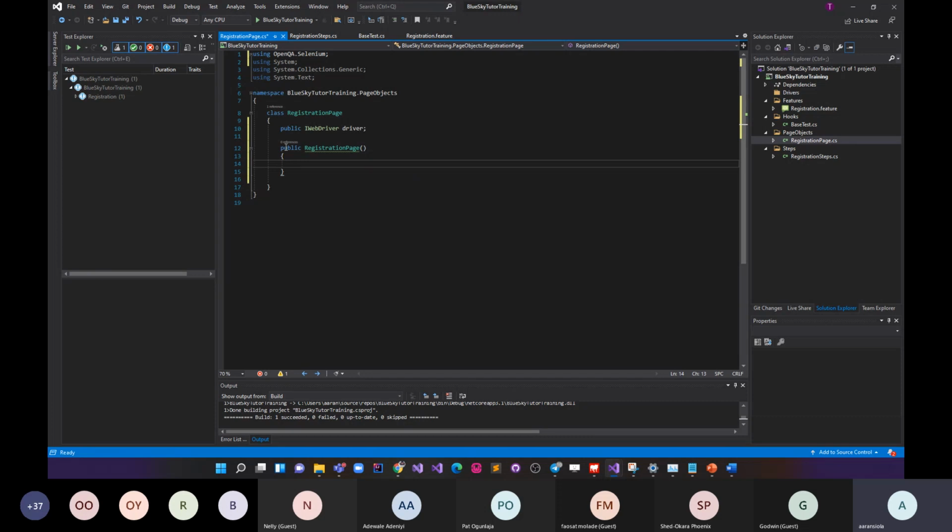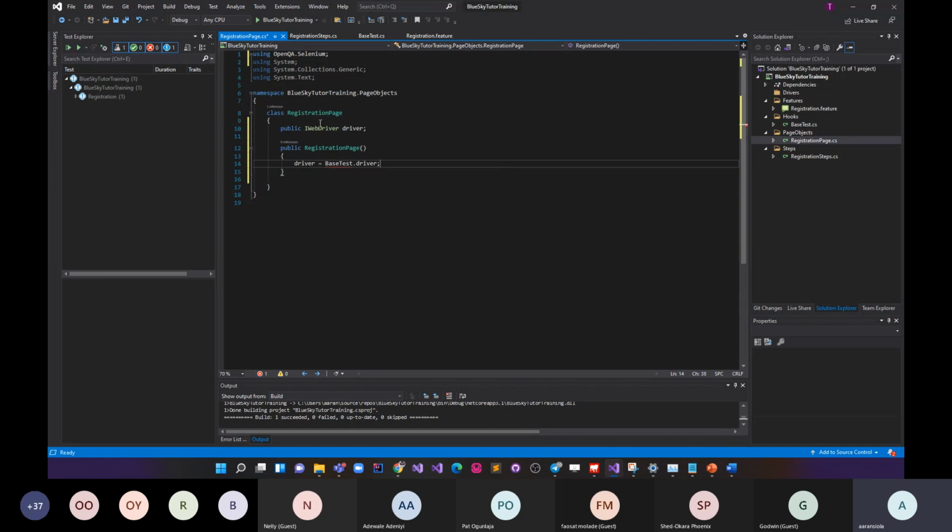Inside, we also want to put driver equals our hook. Our hook is the base test, so we say BaseTest.driver, and we put our semicolon.